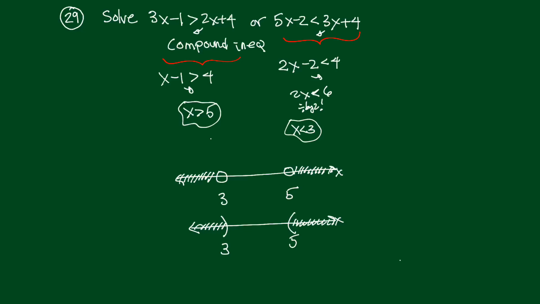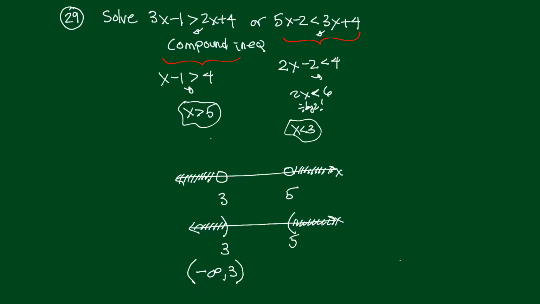And then to state the solution, I'm just going to look at my graph and see where the x's are. They're all the way out to negative infinity, up to but not including 3. So I can write that like this: open interval, negative infinity to 3, open, because the 3 is not included, and it's open around an infinity because infinity is not a number. So I always need to have open parentheses around an infinity.